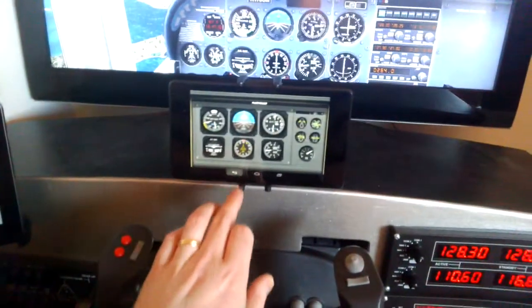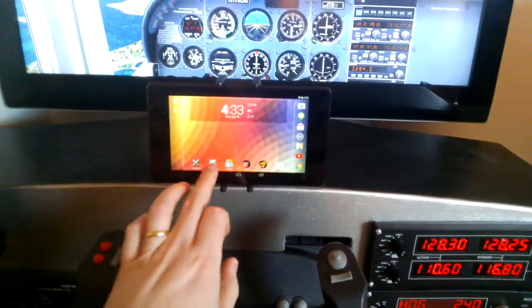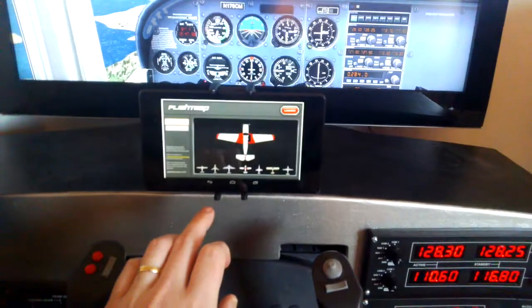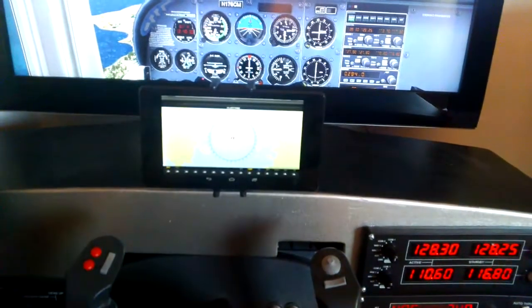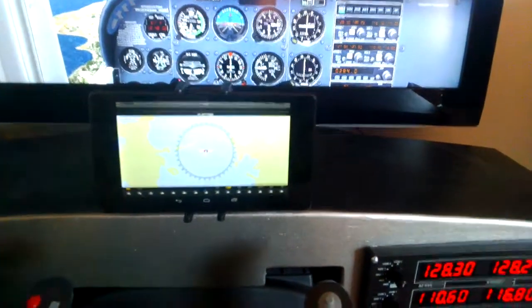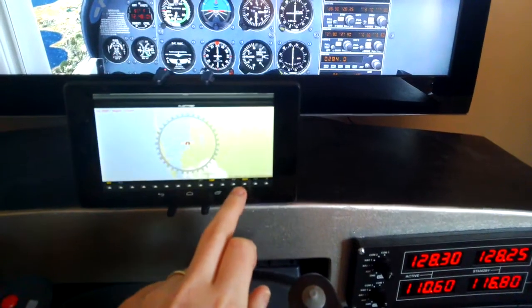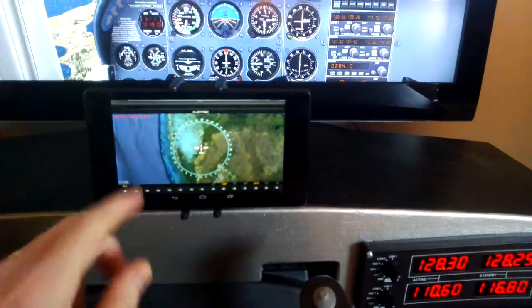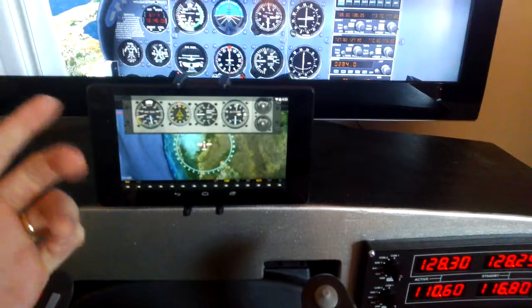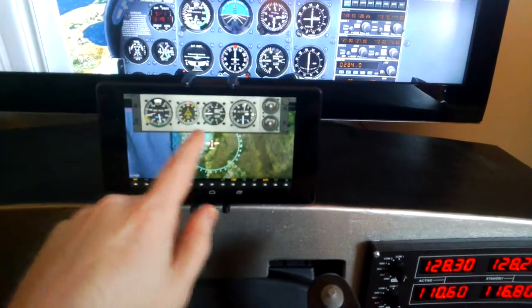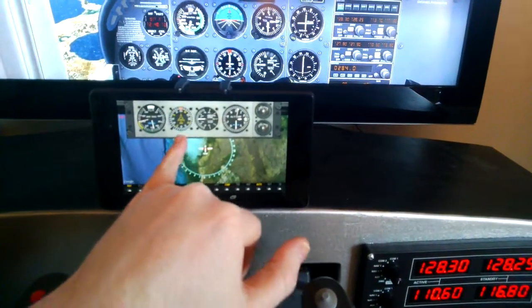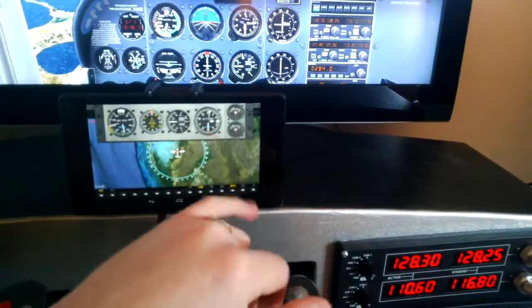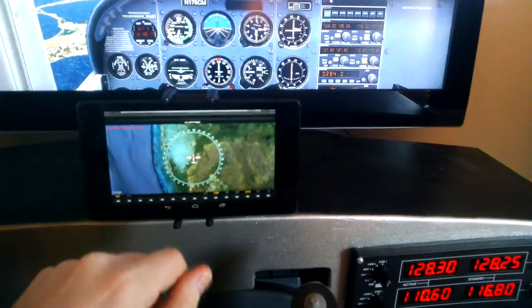There is a version of FlightGauge for the 10-inch tablets. I'm still working on that, but I'll show a preview of that. So here I'll just give a quick view of this is FlightGauge for 7-inch tablets, and it's got a couple of the gauges. It's got the airspeed, heading, vertical speed, altitude, and the fuel.